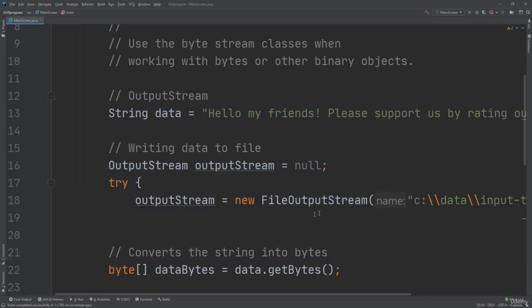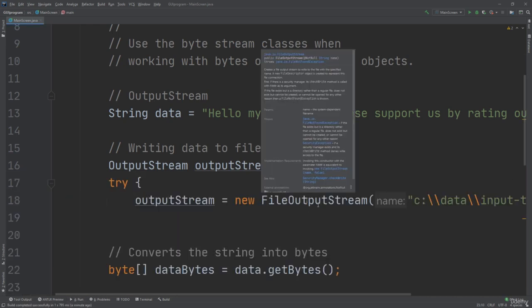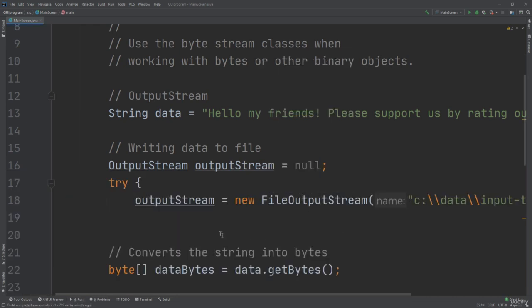In this way, we have learned how to use the file output stream, the output stream, to write data to the file. With input stream, we are getting data from the file to the program, while with output stream we are writing data from the program to the file.